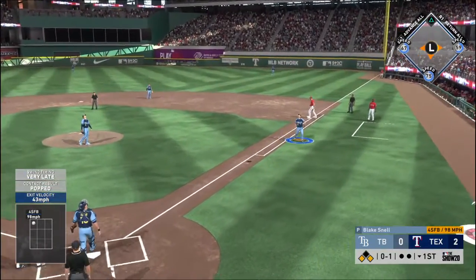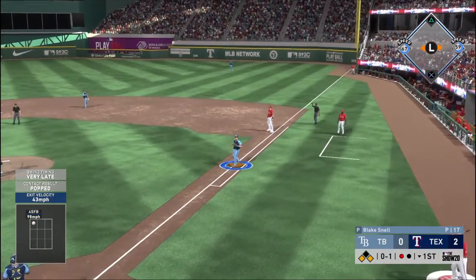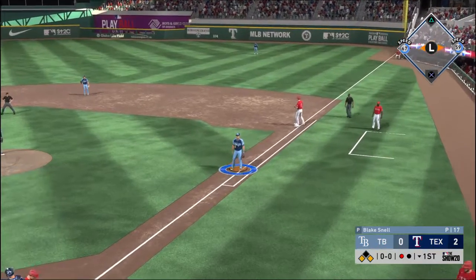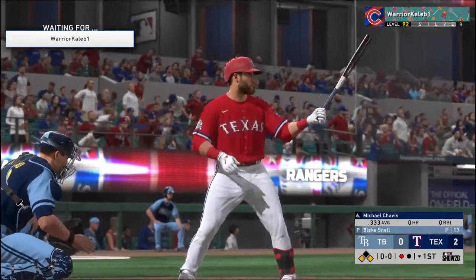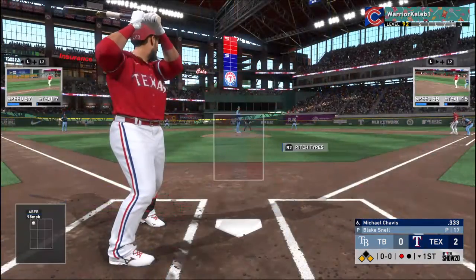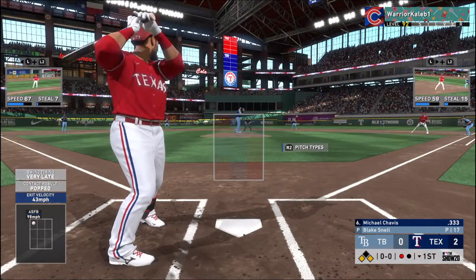Pitches popped up. Swing at that. Troy is under it to make the catch for the first down. Right. Stepping in, Michael Chavis, and a great chance for the Rangers to add on in just the first inning.